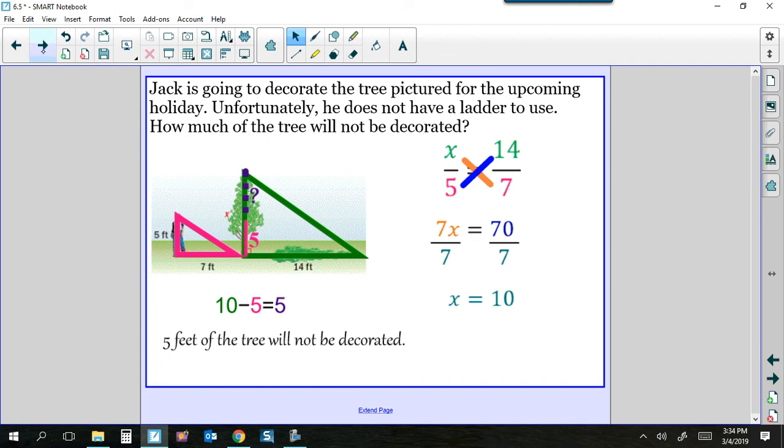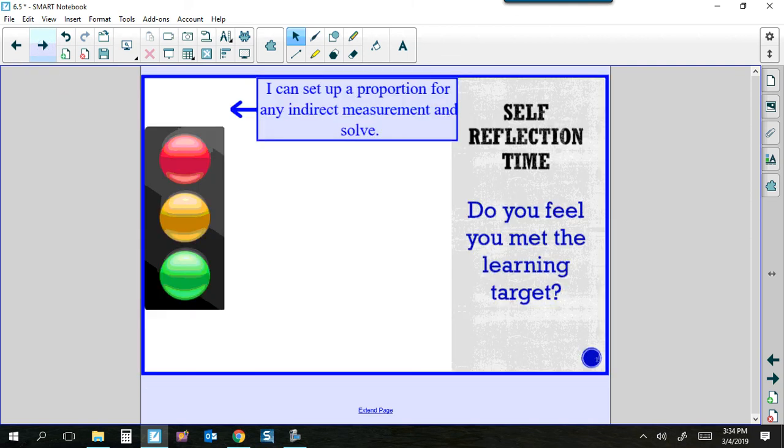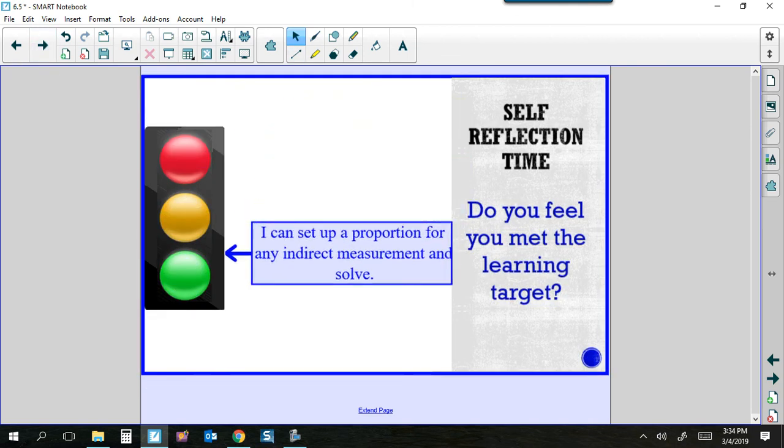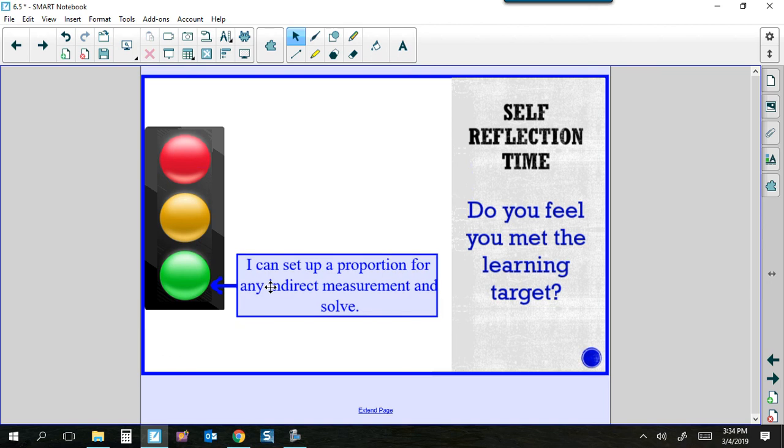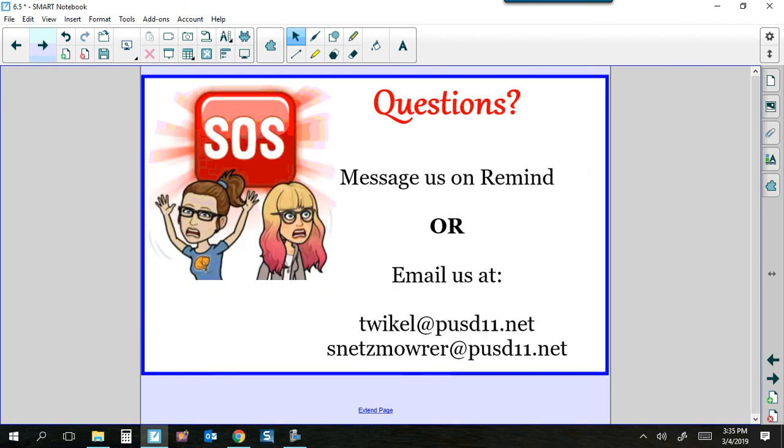Yep. All right. So hopefully we portrayed this to be as easy as we hope you find it to be. Setting up proportions, just again, think about your columns and your rows. Make sure you're staying consistent in how you're setting them up. If you're going to say 2 ratios are equal, then they need to actually be equal to each other. So hopefully you're agreeing on that and you're feeling confident and able to at least attempt the homework. If not, you know how to reach us. Please make sure you are reaching out to us when you have some good questions for us.